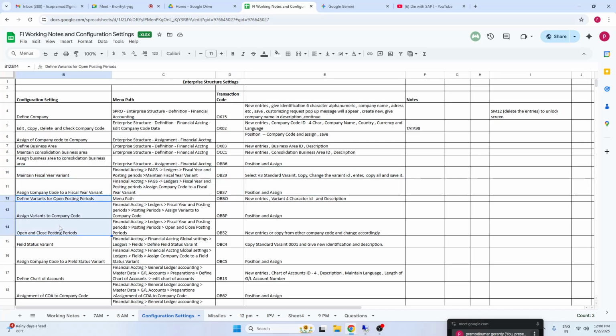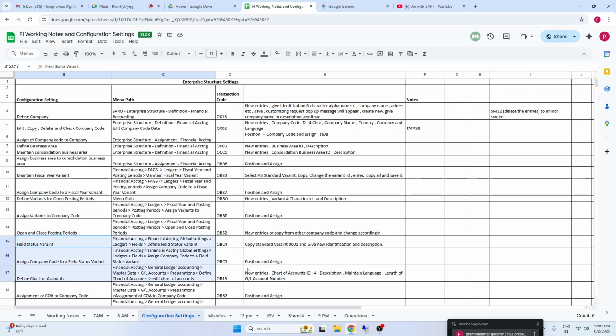Posting period variant: in every financial year you will have 12 normal periods. The 12 normal periods are used to post the transactions, and we also have four special periods. Special periods are used for making adjustment entries at the year end. Posting period is a month end activity where you open and close the periods. For example, in the month of August, we keep the period open as August, and we close the previous and future periods. So users can post the transactions only in the current period, August.